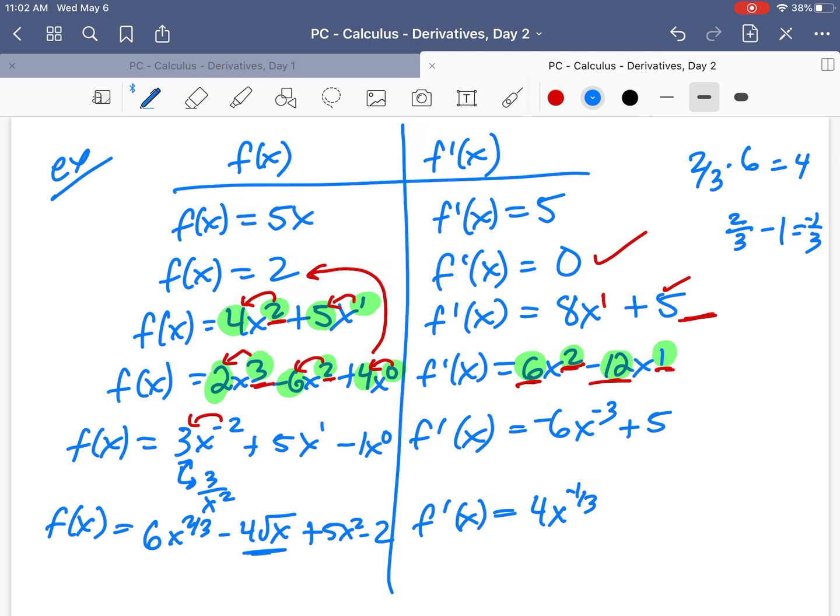Now, the next part, this piece right here, that's really 4x to the 1/2, and there's a minus in front of it. So half of negative 4 is negative 2. And then if I take a half and drop it down by 1, it becomes negative 1/2, right? And the last one, the 2, just goes away. Now, MathSpace is going to ask you to write this with positive exponents, so you could also write it like this: 4 over x to the 1/3 minus 2 over x to the 1/2. So if you ever get a negative exponent and you have to change it, just like this one, you could write negative 6 over x to the 3rd plus 5, because it wants you to write them with positive exponents.